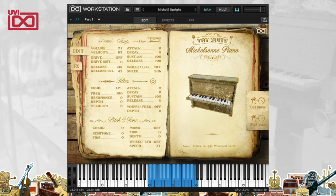So if I'm doing a solo piece, that might be a little bit easier to use, but maybe I just want to use the mono mic if I want this to fit into a mix a little bit better. The other thing you'll hear are the release sounds — it's when I play the note and let go of the note. It's not just noise; it's the overtones of the other keys as well. And you can turn that on and off right here.